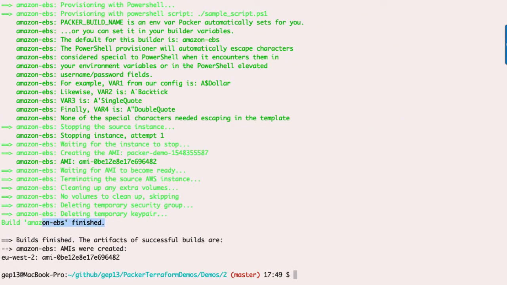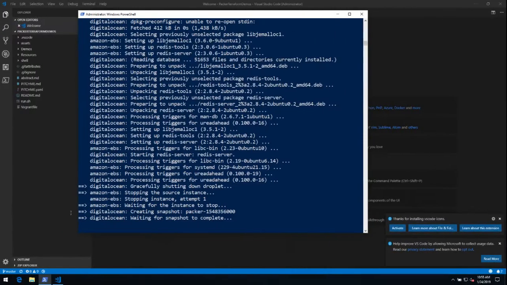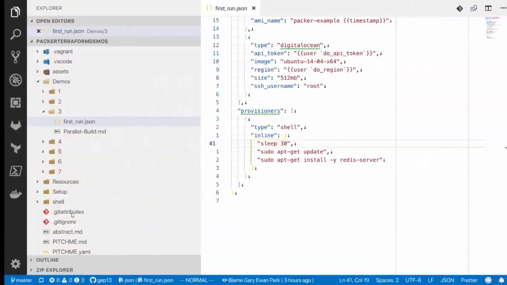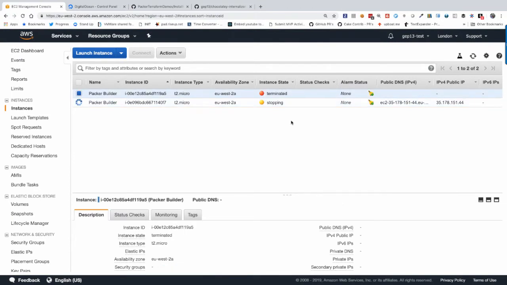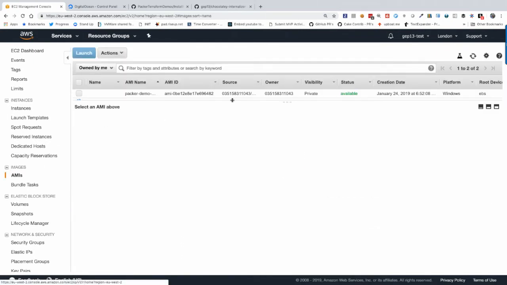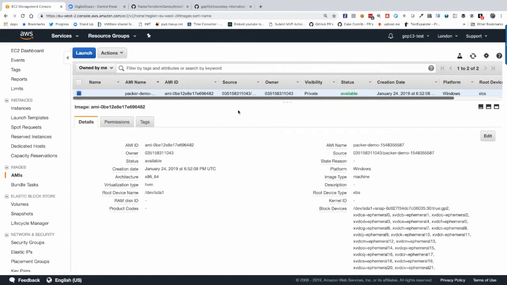Okay, so the Windows one has actually finished now. If we go back to our Amazon console, which is over here, and refresh, what we should see is that the first instance has terminated. So it's gone. As far as AWS is concerned, that's not costing me anything anymore. It's still sitting in that window because you get a bit of a cache, effectively, of it tidying up after itself. But what we should have now in my AMI section is this AMI ready to be provisioned.